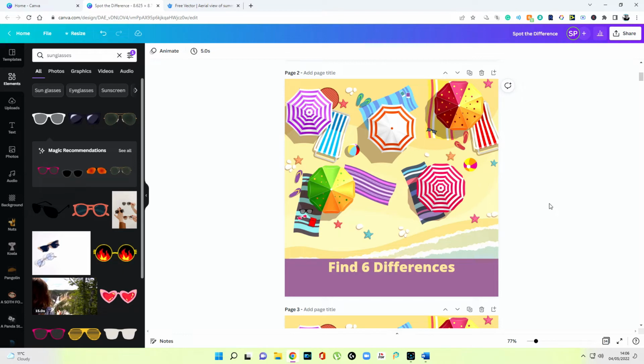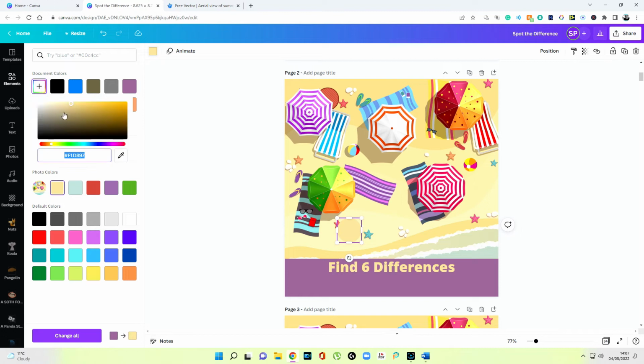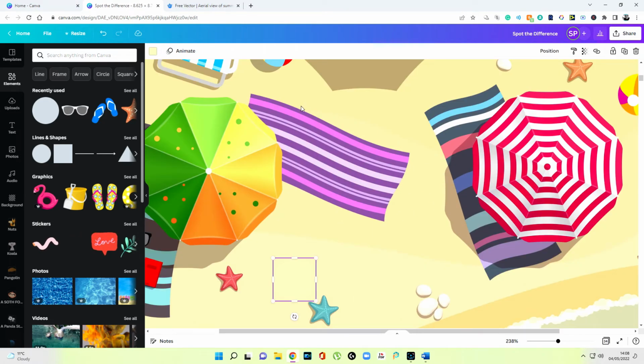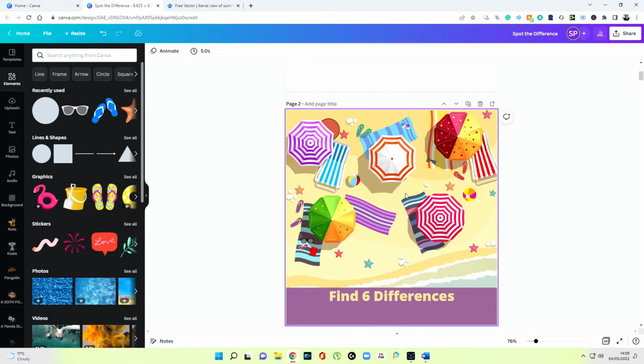Now, it's quite possible to remove one of these that are actually in the image. And I'll show you what I mean. If I pick an element and I go for the circle, say, and I shrink it right down, and I change the colour to one of the background images, which is the photo colours here, and it's the sand. I'm going to go to this one here, and I'm going to see if I can lighten it. So there's a stone. Now you can play about with that image. You can zoom in a bit more and try to get that exactly right so that you can basically remove that image. So now we've got 5, and now we need one more.